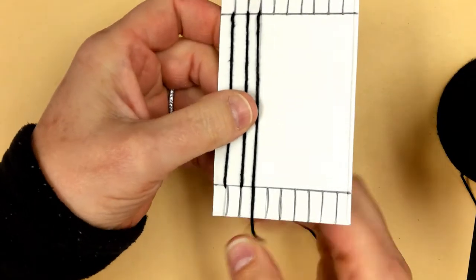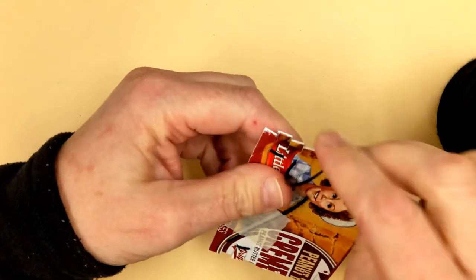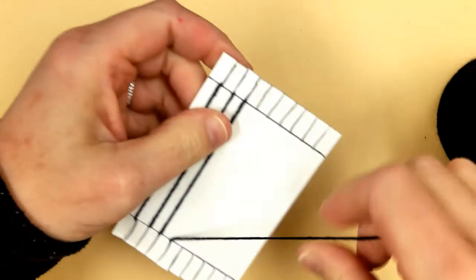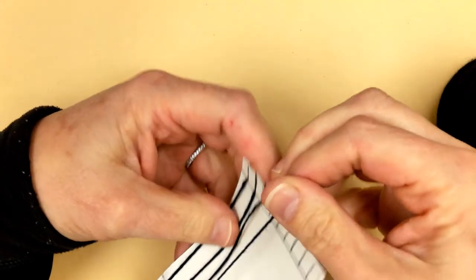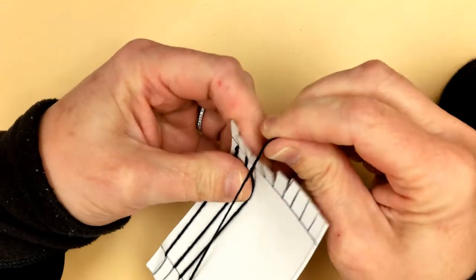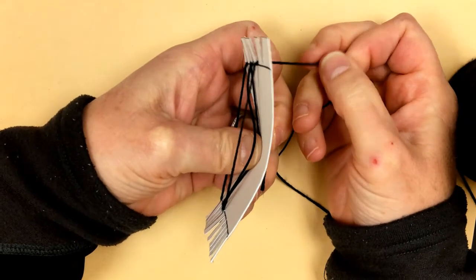Straight into number 3 at the other end. And I'm going to loop that around into that next cut, and then back up into number 4. Now, what you don't want to do is pull this string so tight that the cardboard starts to warp on you like this. You don't want these strings so tight that your cardboard bends, okay?